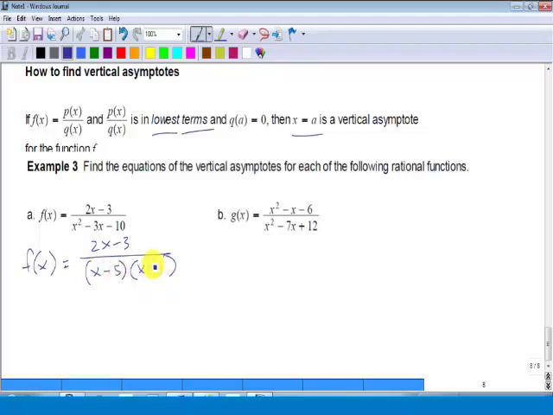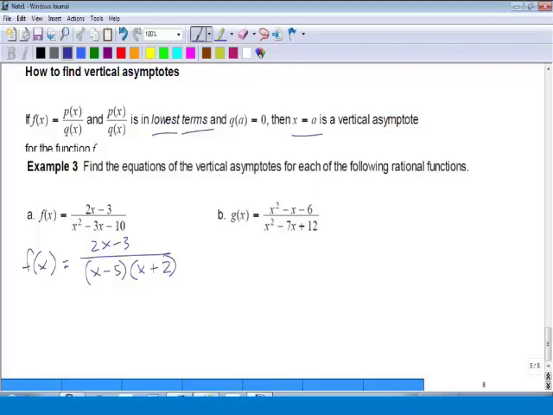(x minus 5)(x plus 2). Just check with me: minus 3x in the middle, negative 10 on the end, x squared in front. These are the right factors. Now, with these factors, can we divide out a common factor? Can we scratch out the 2x minus 3 in the numerator and either one of those in the denominator?